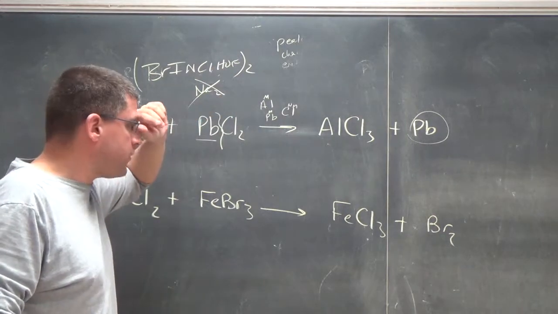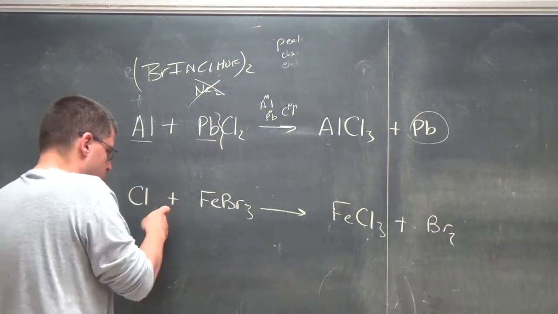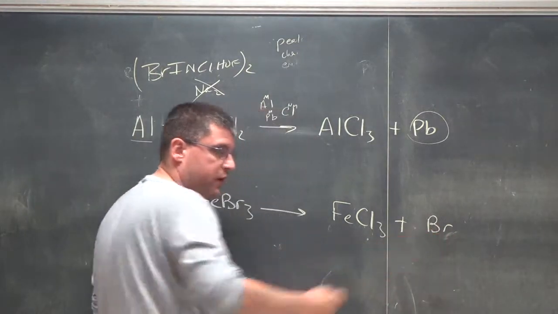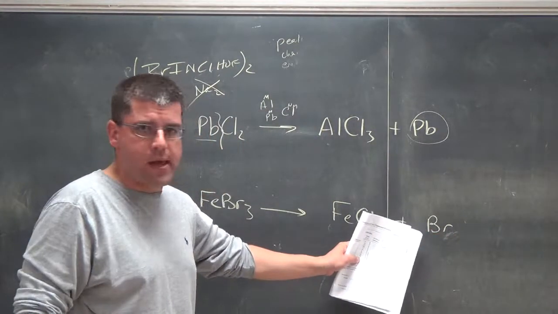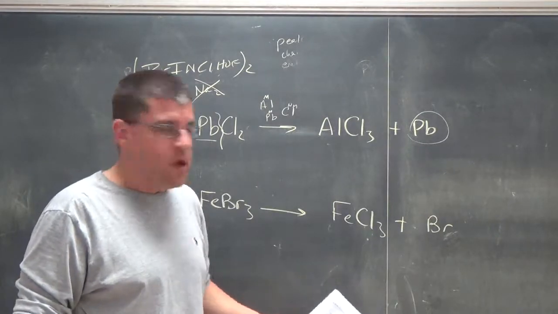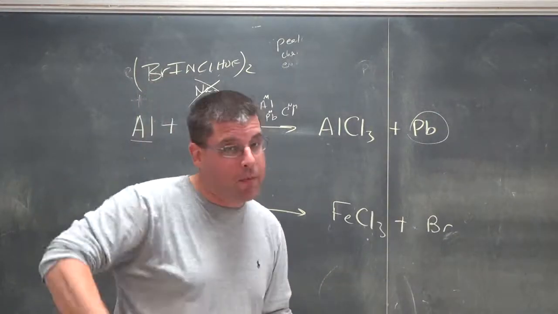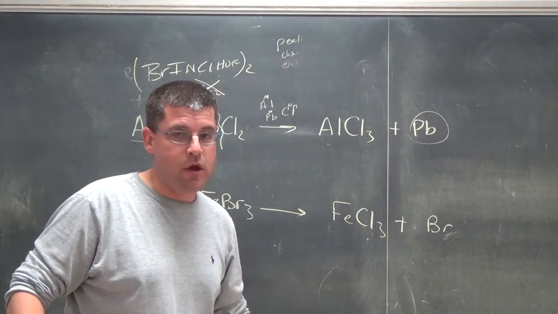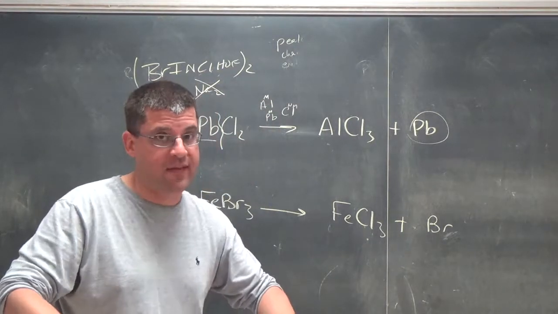So when you predict products, I've seen so many times where kids will do this. This will be given to you like that, and then they'll do that, where bromine is by itself. So you're telling me a reaction comes to fruition and you're going to be left with a halogen atom all by itself? That's what you're telling me if you do that. No, you know a halogen is very active.